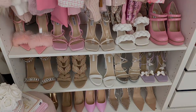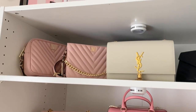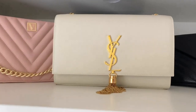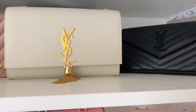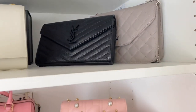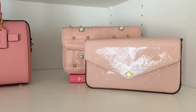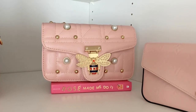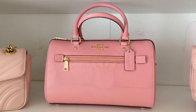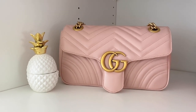Moving on to this side of my PAX system — on the top shelf I have pink Victoria's Secret bags, my very first YSL bag (a fossil color, not quite white or cream), another all-black YSL bag including the hardware, and a Guess bag. On the pink-bags-only shelf I have my pink LV pochette, a bumblebee bag from Amazon with pearls, a pink Coach bag I still need to wear, and my pink Gucci bag — it's the perfect tone of pink and I wear it with a lot of outfits.